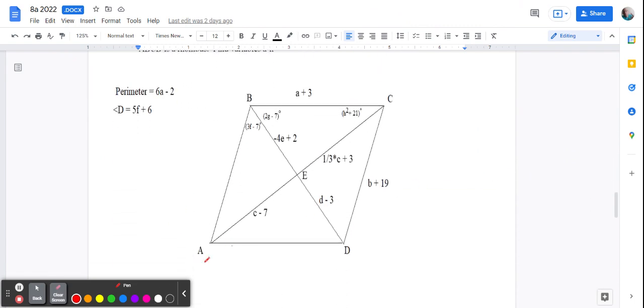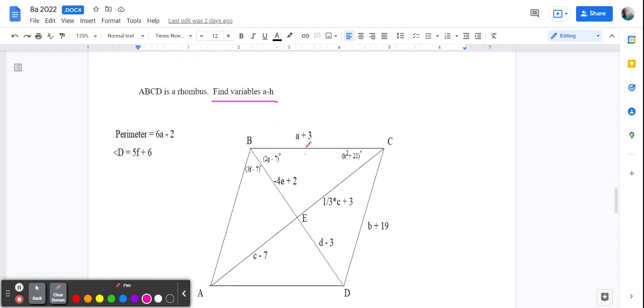All right. So next thing we have ABCD, which is a rhombus. So here's what we know about a rhombus. I have these sides all equal to each other. 90-degree angle here, right? And I know that these two angles equal each other. These two angles equal each other. They're half of that, and ditto for these two angles here and those two angles there.